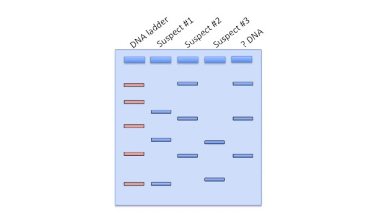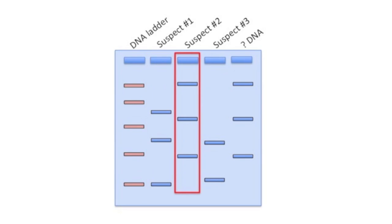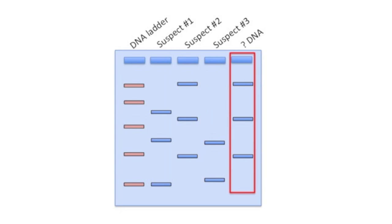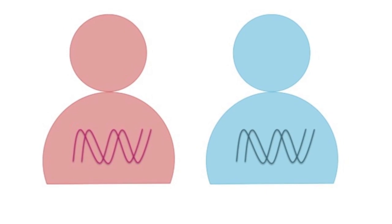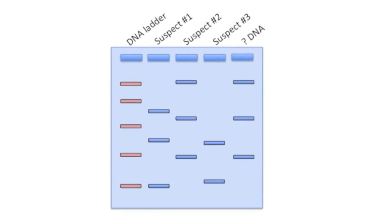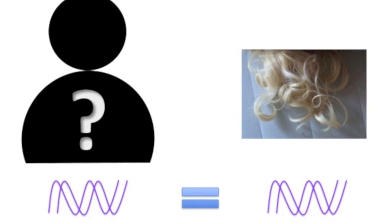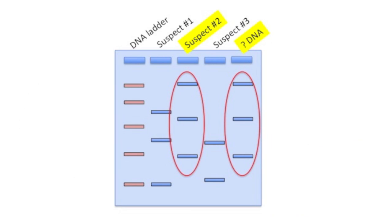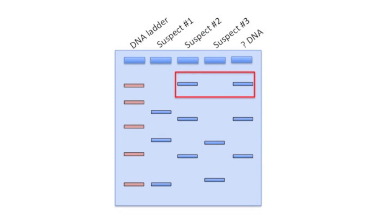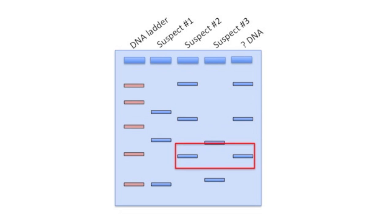Here's our finished gel picture. As you can see, in column 1, we have the ladder. Column 2 has suspect 1's DNA, column 3 has suspect 2's, and column 4 has suspect 3's. The last column has the mystery DNA from the hair strand found at the crime scene. As we mentioned earlier, each person has a unique set of DNA, so the DNA location on the gel, or in other words, the DNA sizes, should match between the suspect who actually committed the crime and the hair's DNA. In our case, that's suspect 2. Each DNA band in the mystery DNA column appears in the same location in suspect 2's column, indicating that the two DNA samples come from the same person.